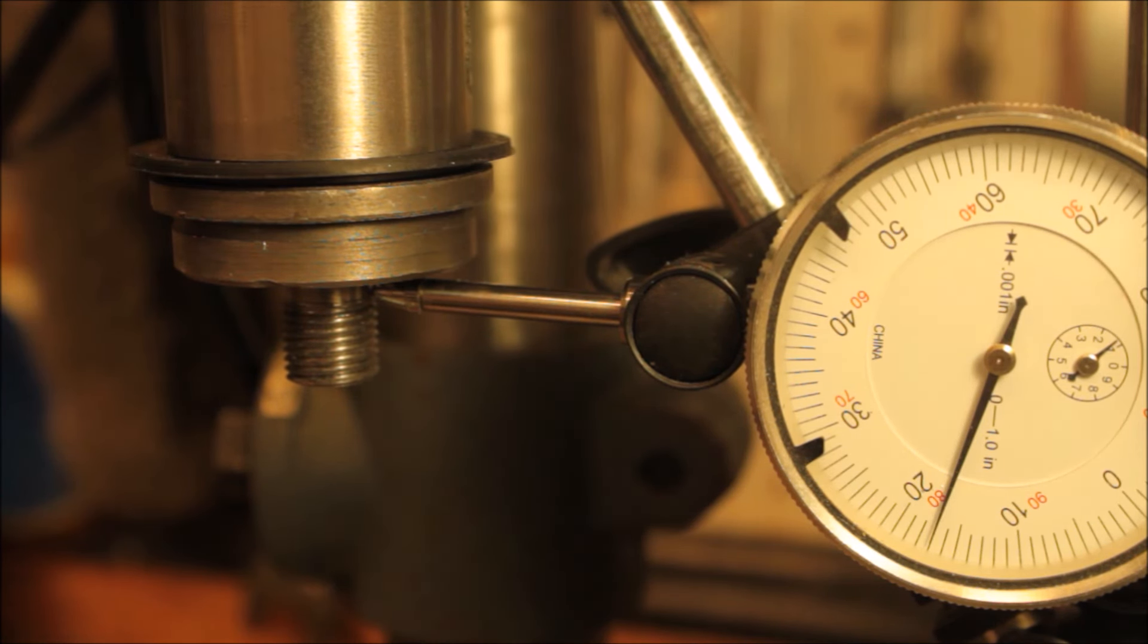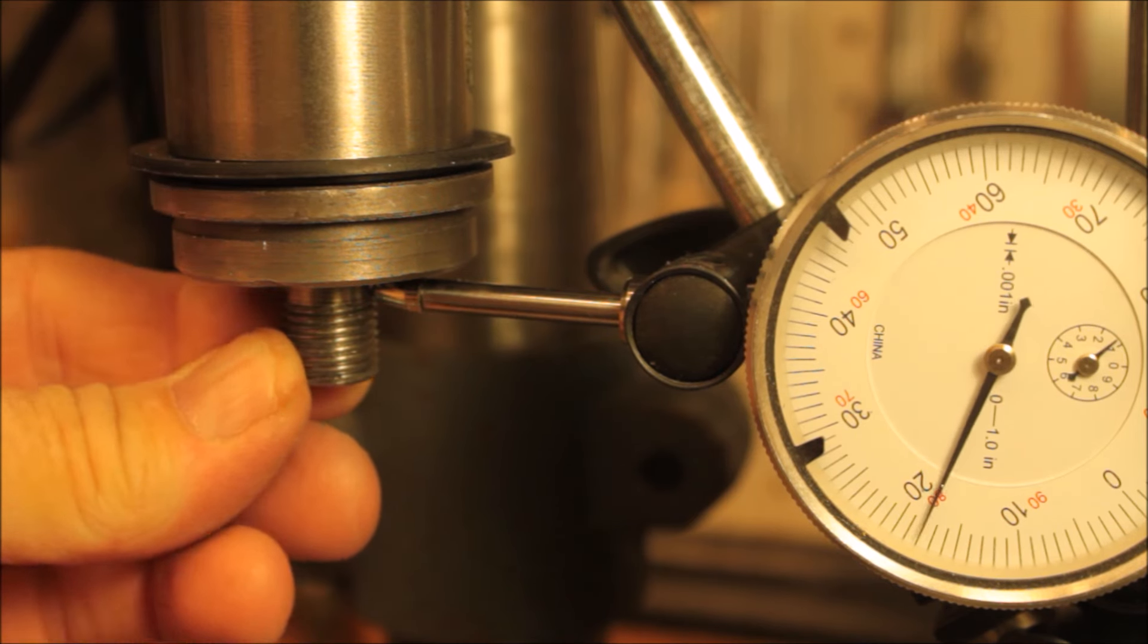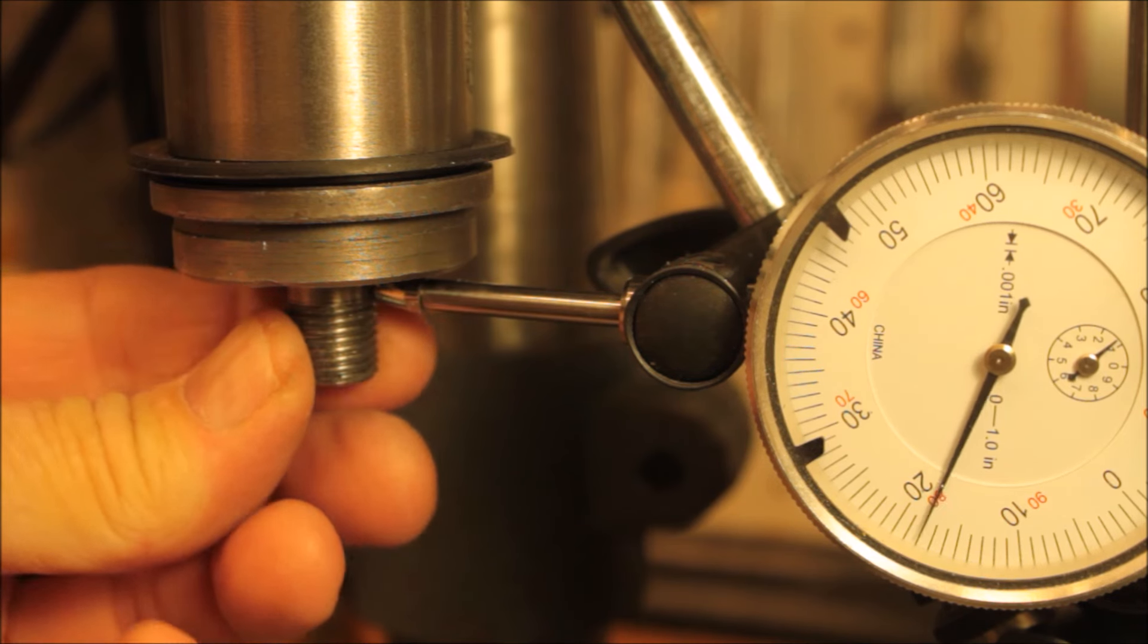Okay, let's have a look at the runout on this thing. That's just the spindle, this came off my lathe and I know it's truer than that from the lathe, so this is in the bearings. Also look at this - if I just push this back and forth I get a certain amount.